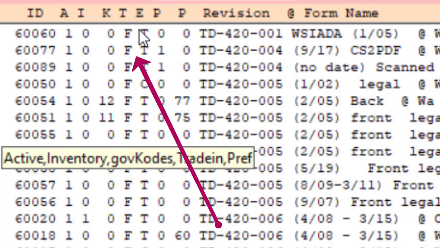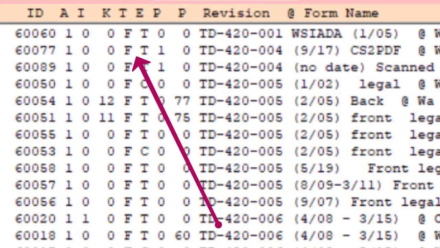The letters under the T are either T or F, true or false. T means that this form is designed for use with a trade-in. The letters under the E indicate whether the form itself is a text-based form or an older code-based form. I've been spending a lot of time over the last few years to get rid of the code-based forms, and I'm down to maybe only 1 or 2 realistic code-based forms. So most of them are now text-based.